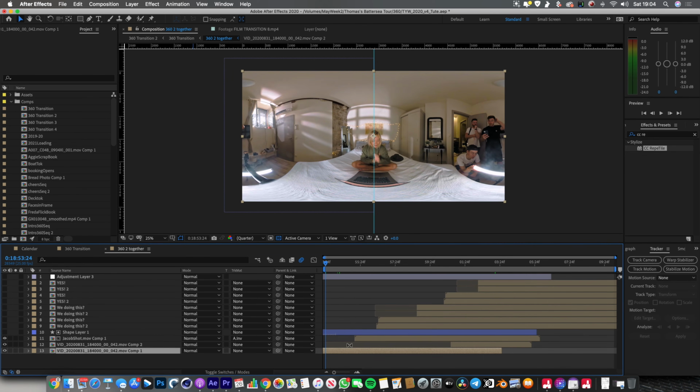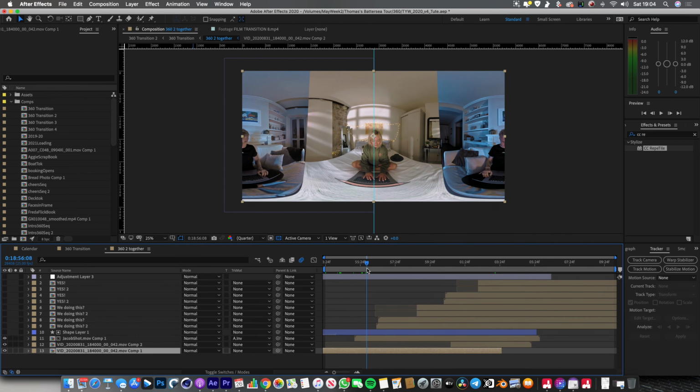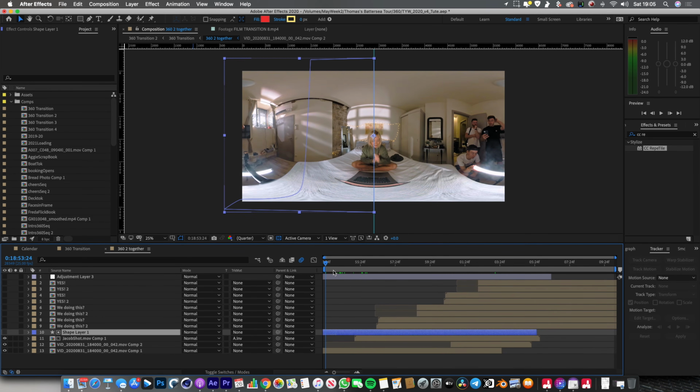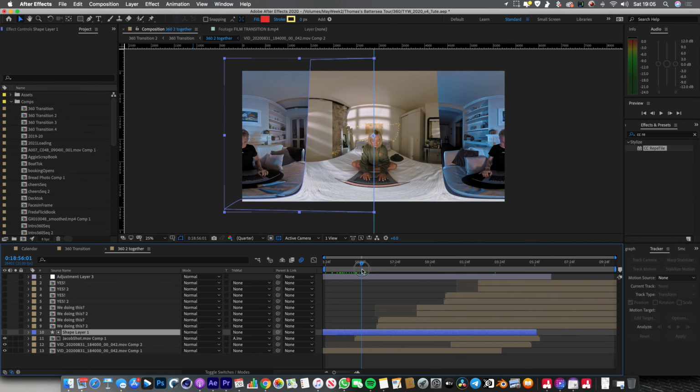So this is one half of the shot. And then this is the other half of the shot. And I basically just had to mask out the 180-degree transition line just to combine the two shots together. And I did that just using a shape layer here. And initially I did quite a lot of research. I was trying to work out what the shape should be. I was Googling all sorts of forums. And ultimately, none of that worked. It didn't end up looking like a perfect 180-degree slice. So the way that I did it was just through trial and error.